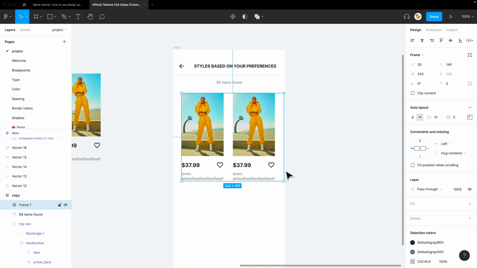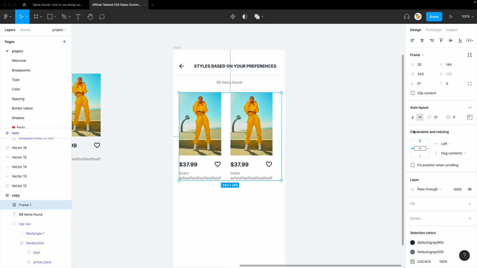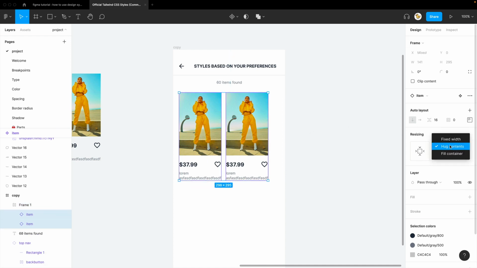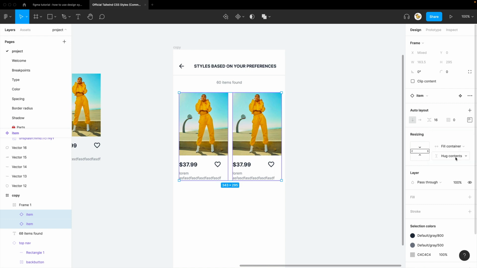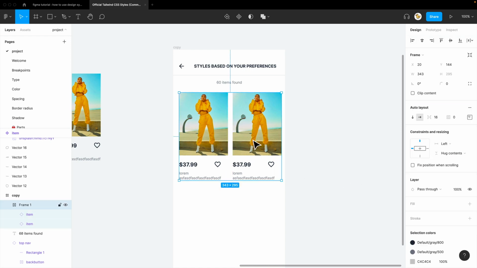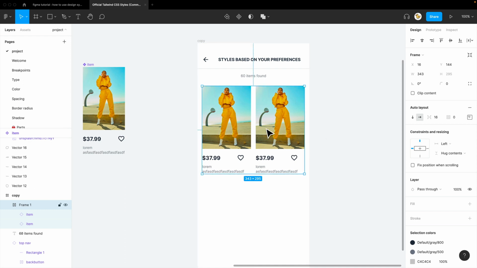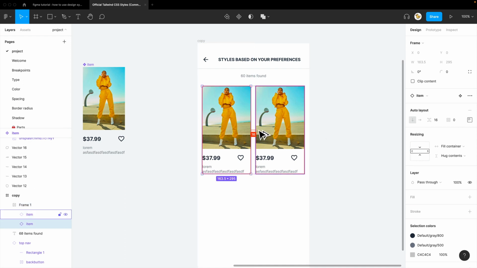So the outer container has changed, right? But something inside didn't. So what I need to do is change the auto layout. I want the gap to be 16. So it did that. And another thing is select each item. It says hug contents, but I want it to make fill container. So now it's extended. What I just need to do is center align that. Now this has 16, 16, and inside here is 16.